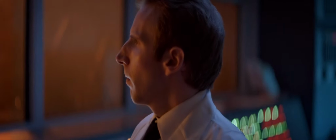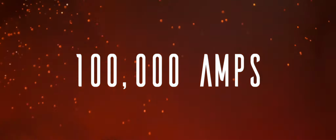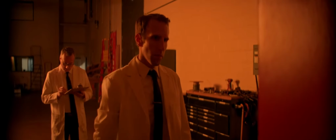That fault then causes 100,000 amps to rush into the controller, destroying it and everything in its path. But what if there was a way to avoid this entirely? What if you didn't have to choose between putting personnel at risk or shutting down the entire building for maintenance?